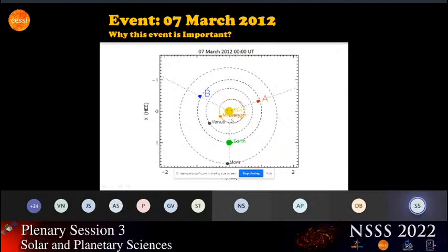So as you can see, MESSENGER, Venus, and Earth are all in line, and the CME event we are talking about here. There were two CMEs. One CME erupted from here, and the other CME erupted in a different direction. When they propagate, they cover this whole heliospheric angle and interact with all the inner solar planets. So it gave a very favorable alignment, and gave us an opportunity to trace the CME at multiple points throughout the inner solar system.